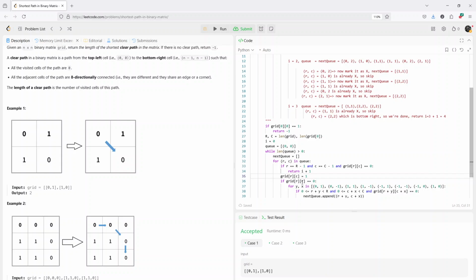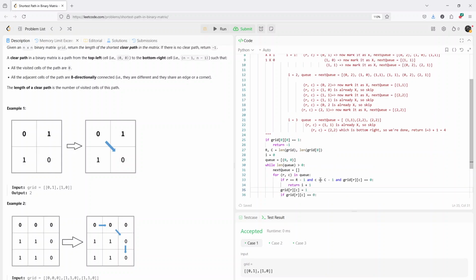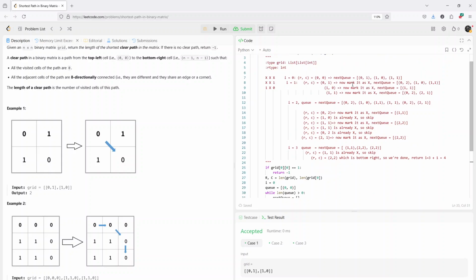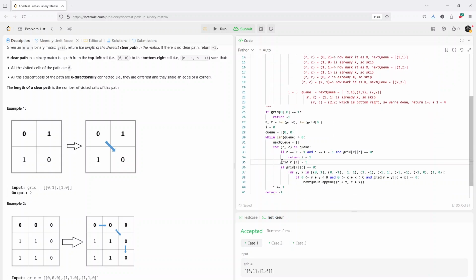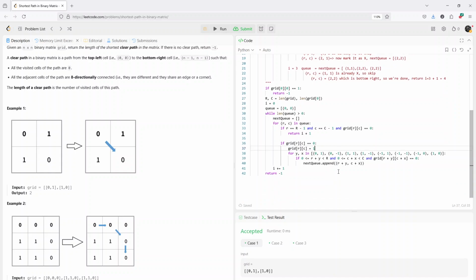No, that's not right, because then we're doing if grid RC equals 0. Oh, okay, so this is inside this. And if it's already 1, we just skip all this. So it looks like this should work.